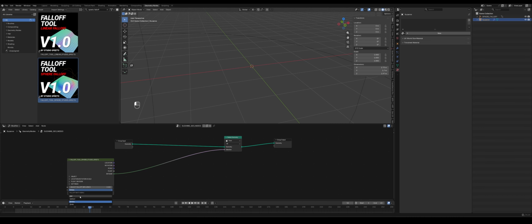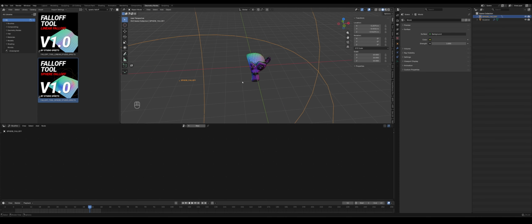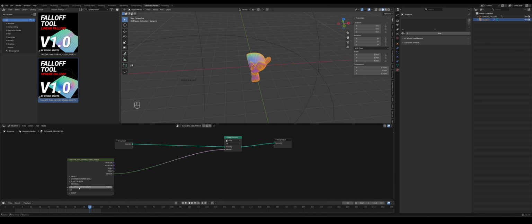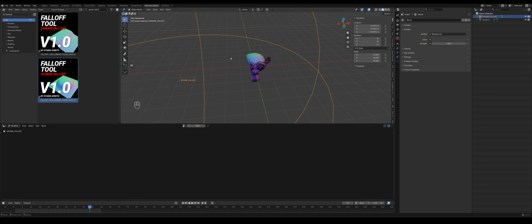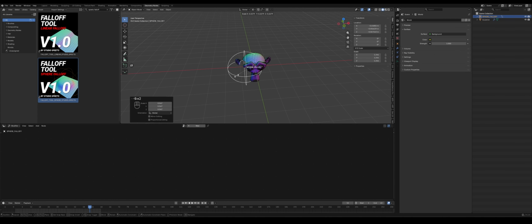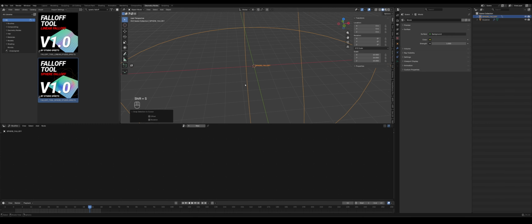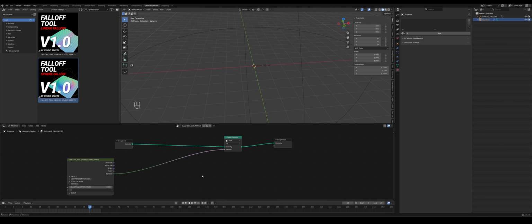By default it's set to add, and add 0. That should be the default range of this spherical falloff field, but feel free to manipulate it in any way you see fit. You can do it by adding to the influence field, or maybe scaling the sphere up like I demonstrated earlier, or up or down, so you can get just a different effect. Anyway, let's reset this to 10, 10, 10, and I want to demonstrate something else.